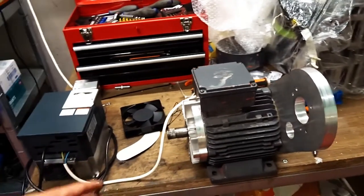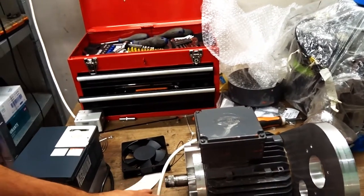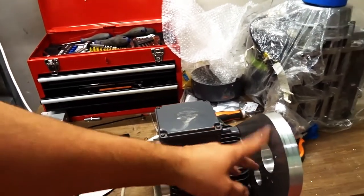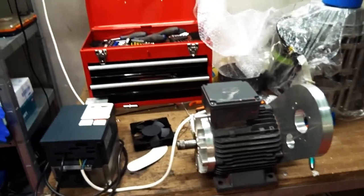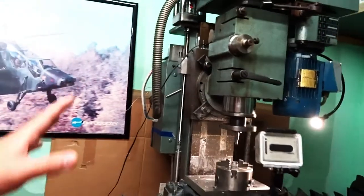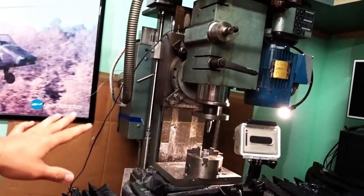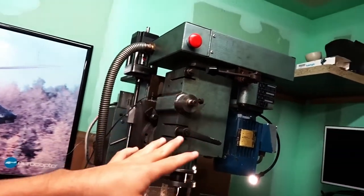with the two flanges that I have just machined. The purpose of changing these flanges to replace the original cast iron flanges is to remove a lot of weight, because as you can tell, that z-axis already has difficulties dealing with the weight of that entire head, so I don't want it to be too heavy, in any case not heavier than it is already now.